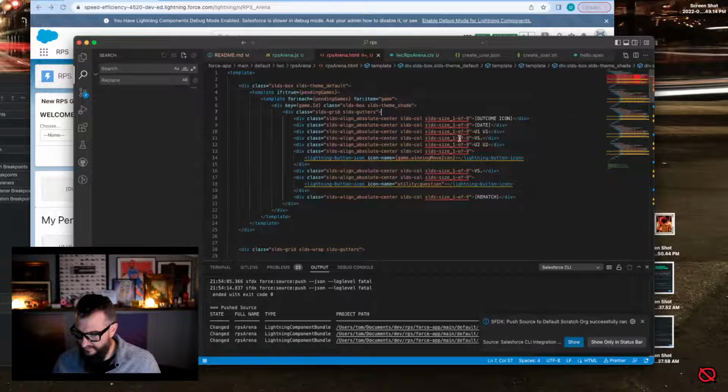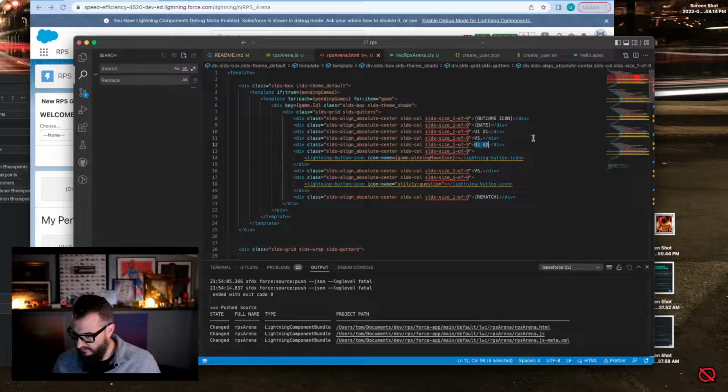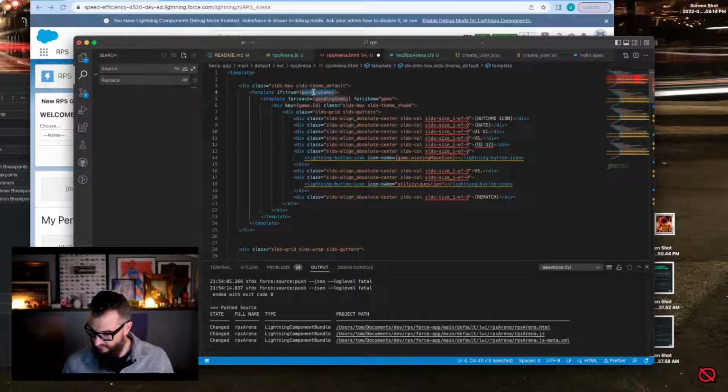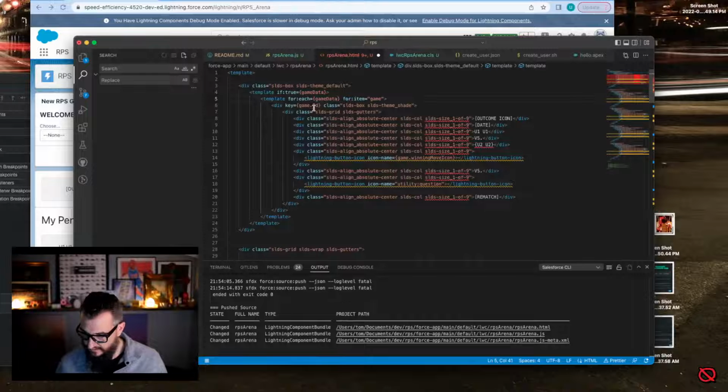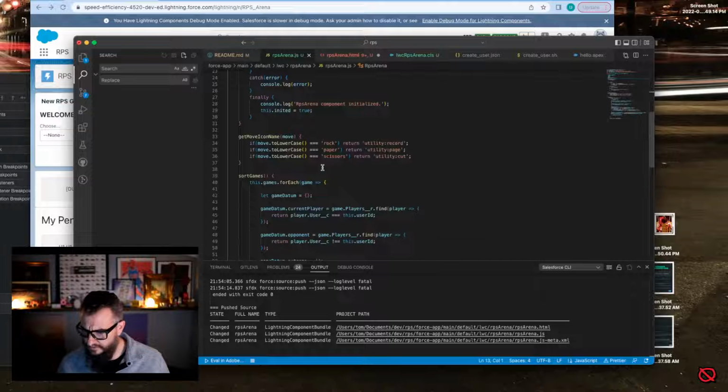So everything will now be in the context of the current user. We still need to get some of this other stuff in here, but so we're going to loop over games now, or game data. Right, so do we need a little bit more?